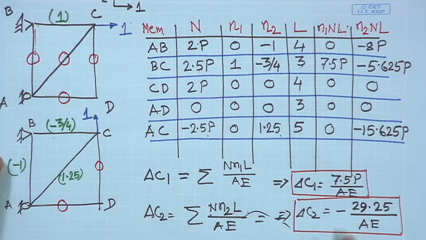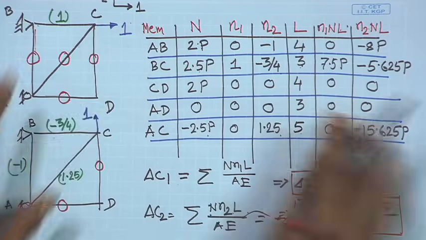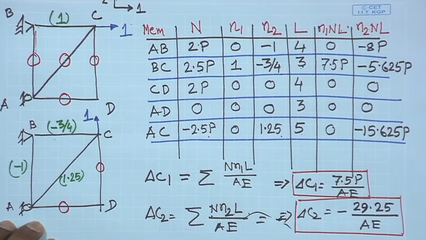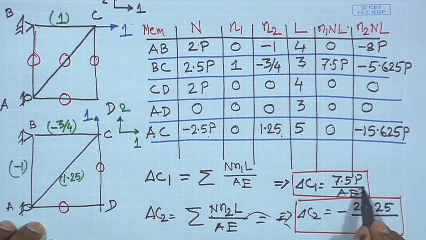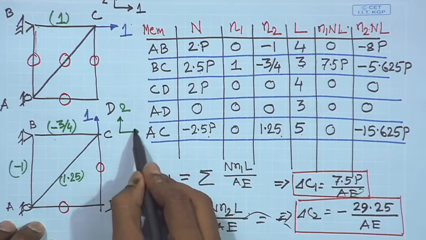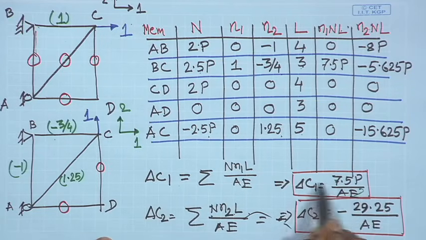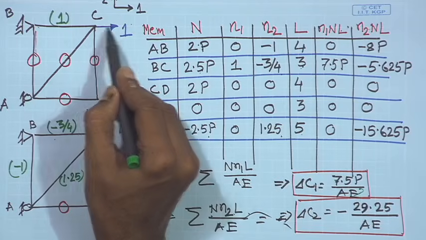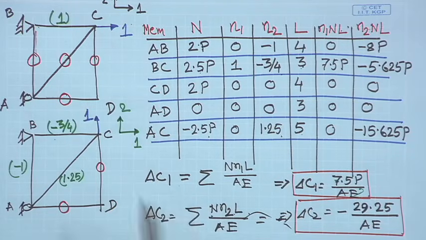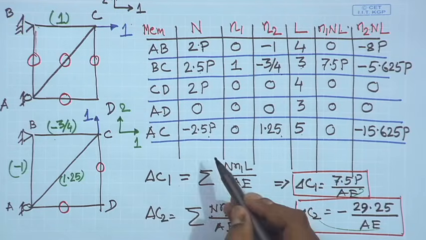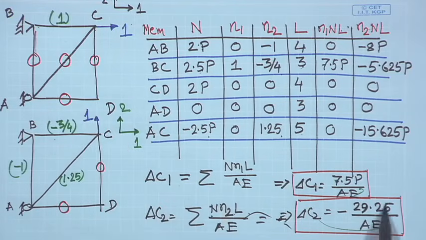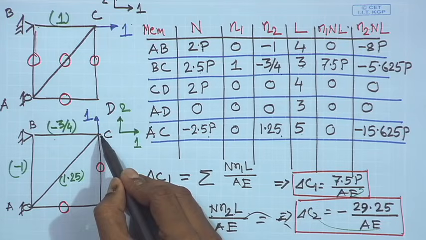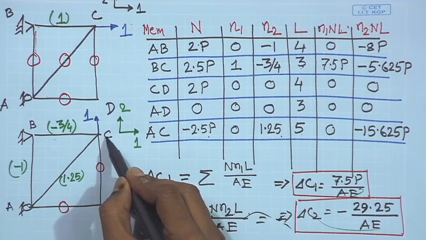So, what it says is that at the point C, this is our positive direction 1 and positive direction 2. So, this is positive, it means that in direction 1 the displacement will be in the direction of the unit load, and we applied the unit load in this direction. So, displacement will be in this direction, but delta C2 is negative, which means the displacement will be in the direction opposite to the unit load. Now, we applied unit load in this upward direction, but since it is negative, displacement will be in the opposite direction. Opposite direction means displacement will be in this direction.